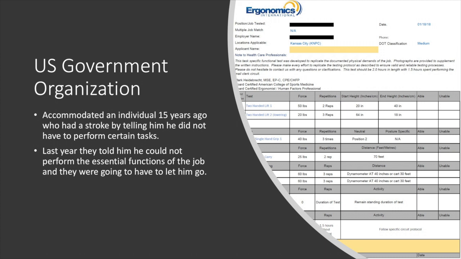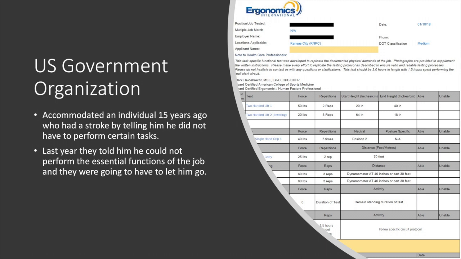And hey, you don't have to carry that, because he didn't have use of the right side of his body. Well, last year, with budget cuts, this government organization said, we need more people to do this, and he can't do his job, so we're going to fire him. Now, for 15 years, you've accommodated him. You can't fire him after accommodating him for 15 years. You've definitely set precedents.